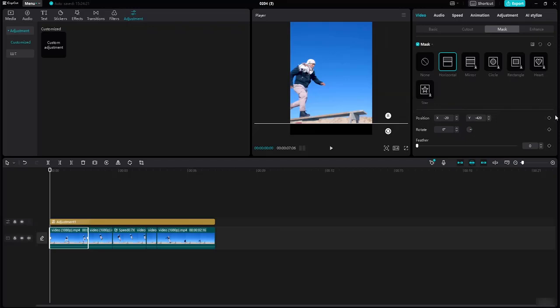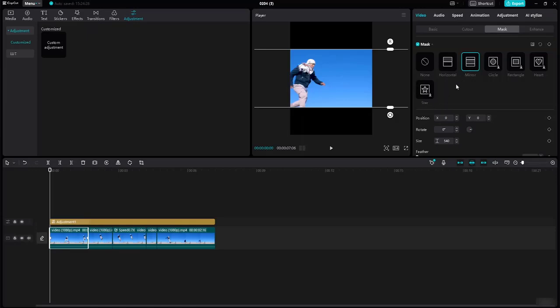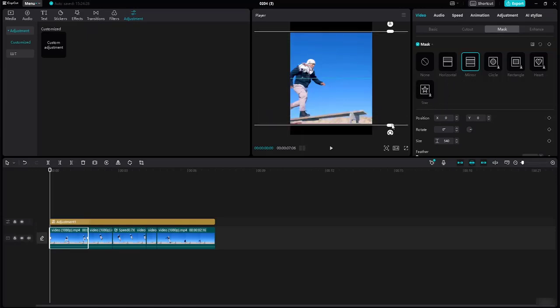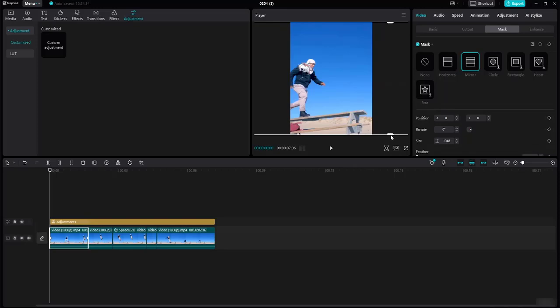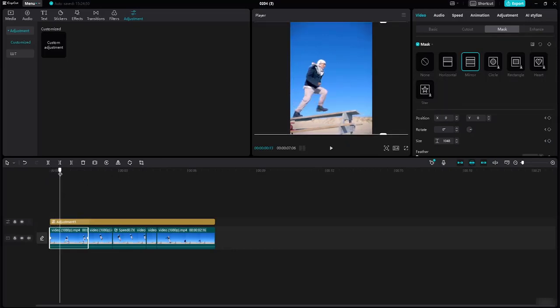Okay, and if you also want to add on top, you can basically add on top over here as well. Okay, so let's take this mirror one, and you can come here at the starting. Okay, so at the start it will show you like this, and after that slowly you'll be able to place it over here. Okay, so now take this mirror one and put up a keyframe. Okay, so I'll just put up a keyframe over here, and after you come to this particular position, you can actually change it.